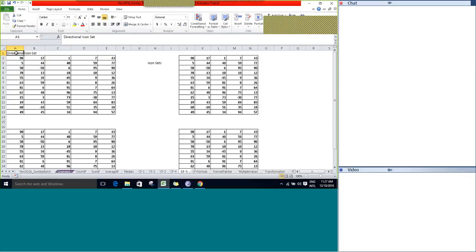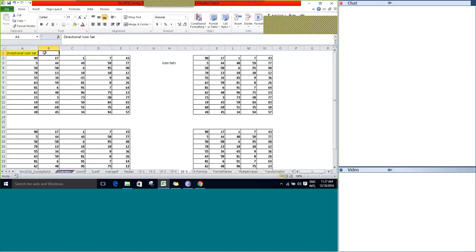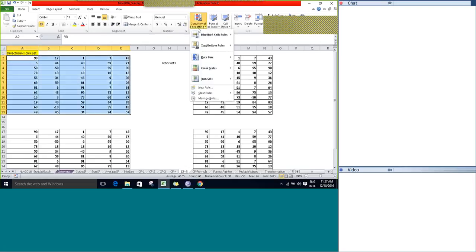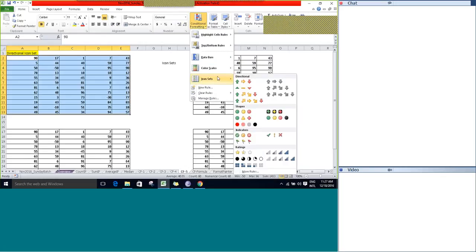So the first set of icon sets is going to be directional. To understand this, let's select the entire range, go to conditional formatting, go to icon sets, and you can see the rule type as directional.